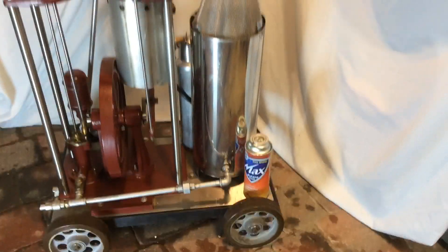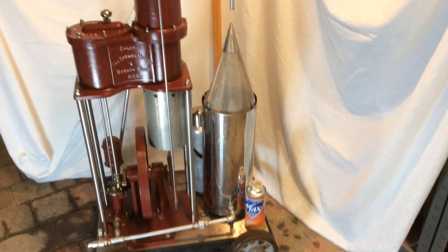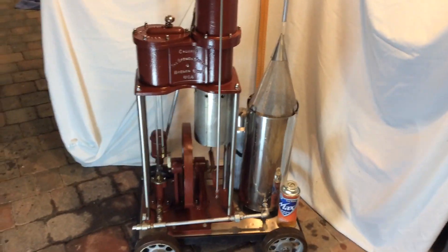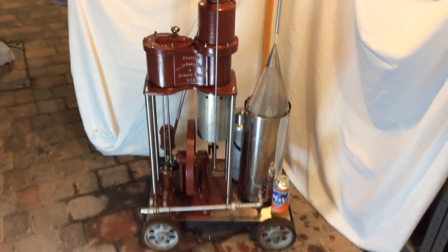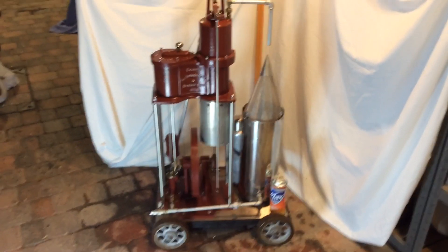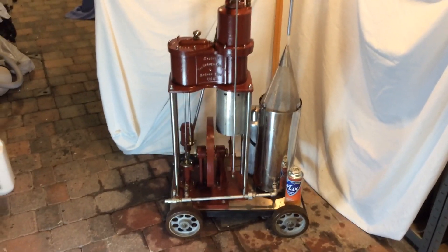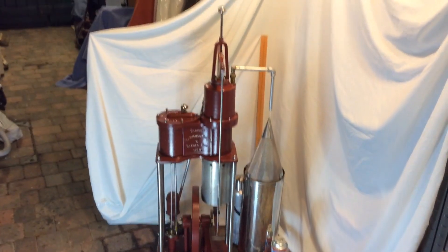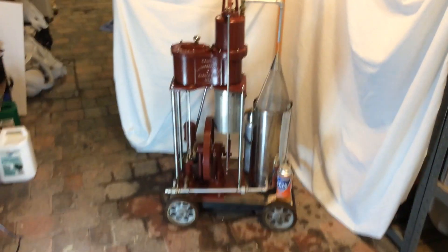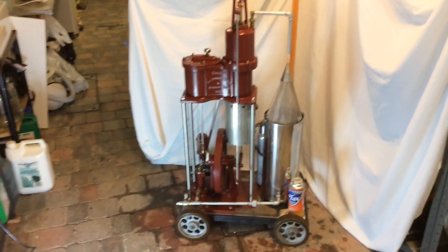It's obviously not full pelt because there's no need for it — you can see what it's doing. The silver tank is the inside of a baby Berko, which all the ladies had to use many years ago to boil their whites, get their whites nice and white, as it were. I just thought you might like to see the size these engines can be.